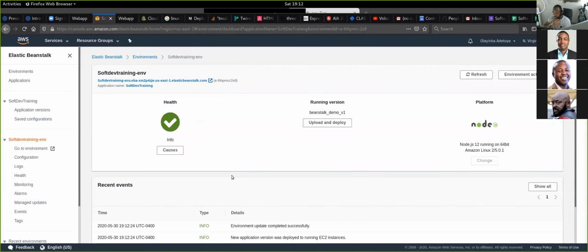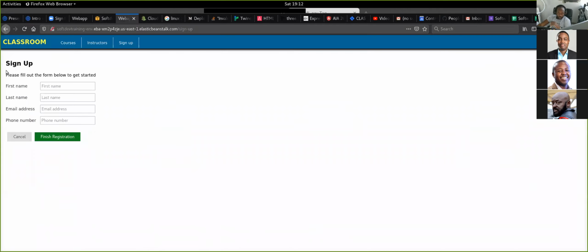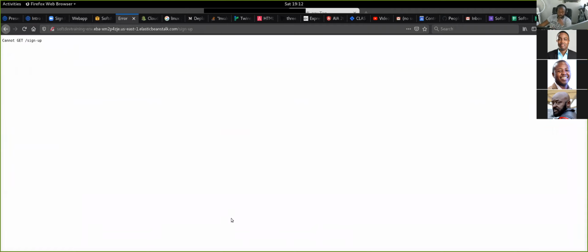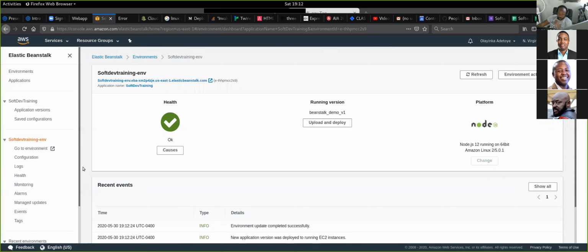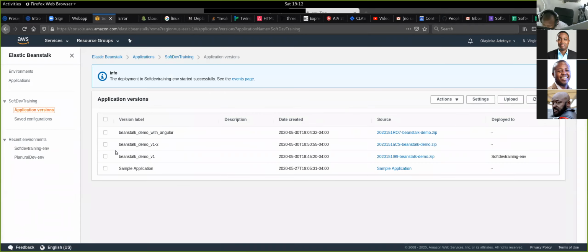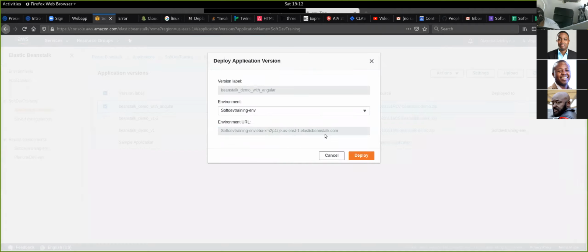Okay, and there, we now have this. Let's see what's running now. Ta-da! That's what's running now, because that's what that version is. So the benefit of being able to do this is that if you install a version of the application and it happens to be buggy, you can roll back to the previous good version.